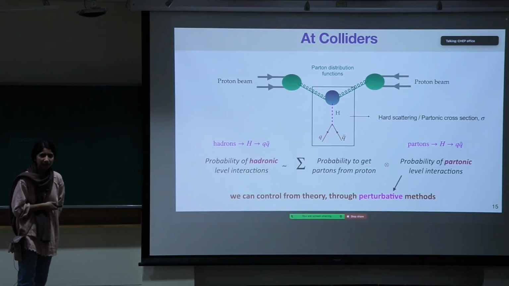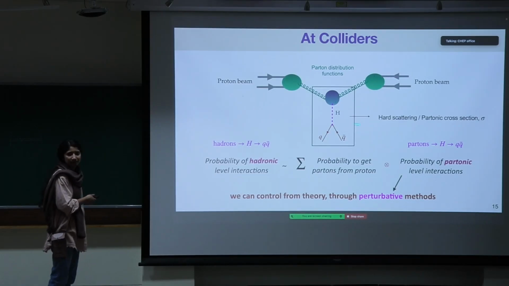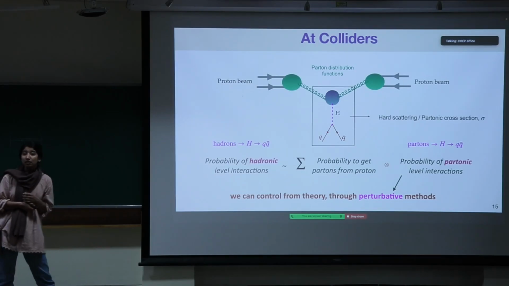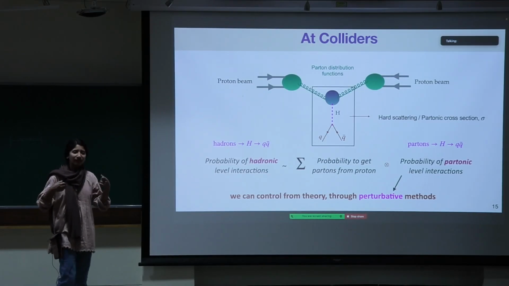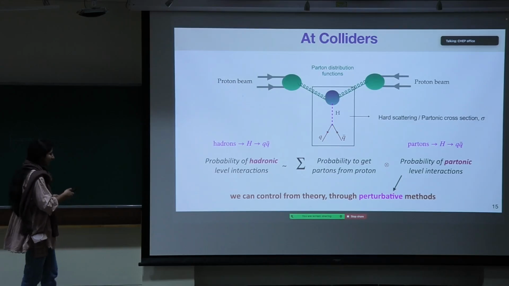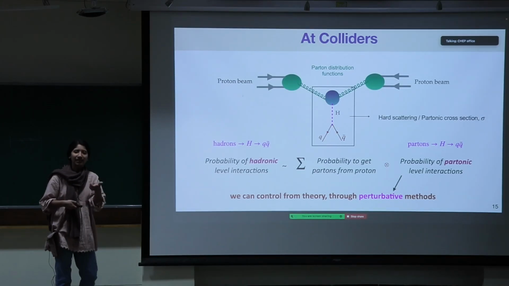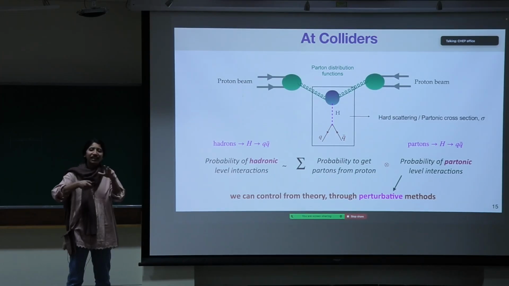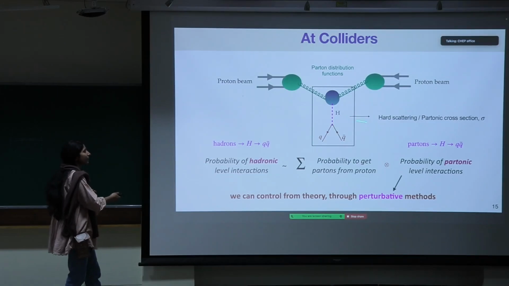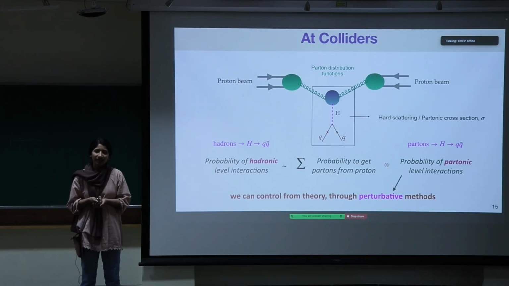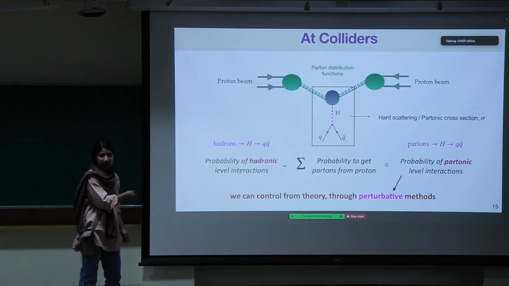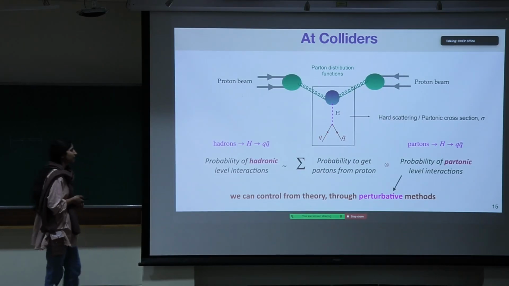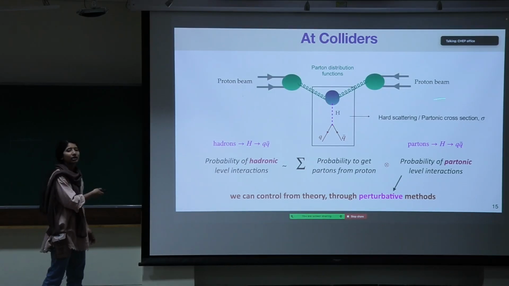In the external state, what you meant? Yeah, the gluons will be the incoming particles. From the experiments, yes, these protons are colliding. So when we collide protons at very, very high energy, we can really probe the internal structure, and that is why we assume that this parton, that is the quark or gluon inside the proton, will be colliding at that high energy. We don't really see that in the real picture, but that is happening, and then with detectors we get whatever is the final state. So in this picture, the incoming particles are two gluons, and that gives rise to the Higgs boson, which then decays to a quark and antiquark pair. So from the theory, when we calculate the partonic cross section, the incoming state will be two gluons.